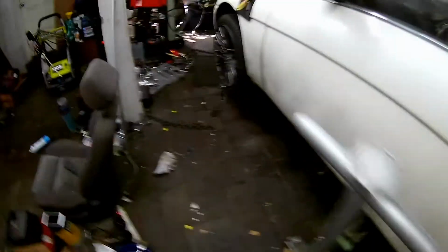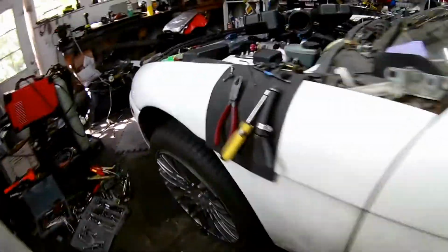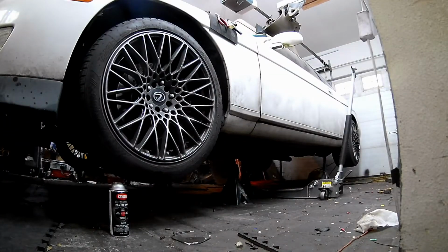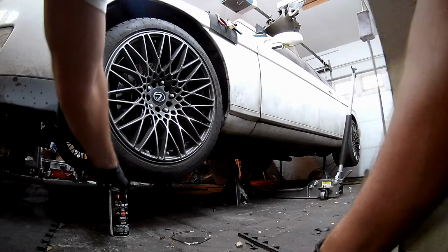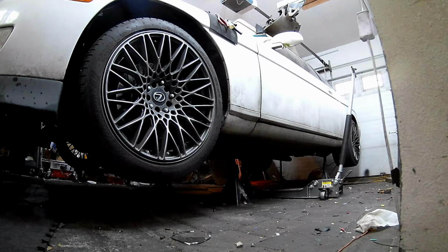Alright, so I'm actually going to drop this thing on the ground. One problem I did notice when I started it up was starting in reverse, which this car is going to do till I figure out something about that. But I didn't have the shifter in the right spot. So I did a little bit of work on that.